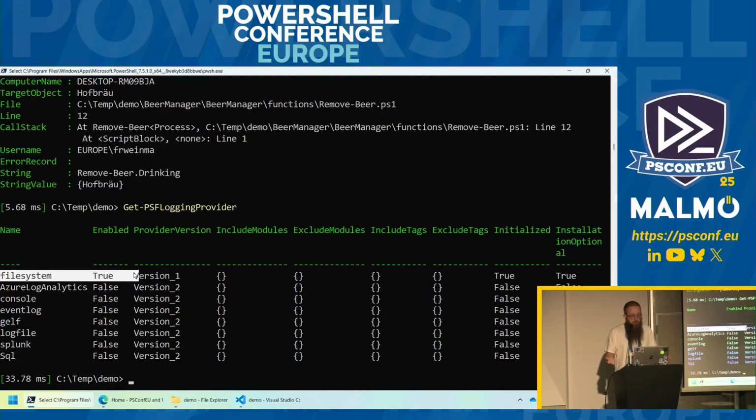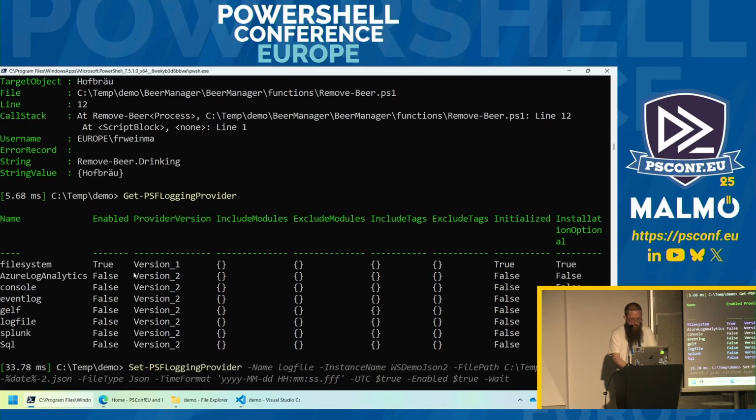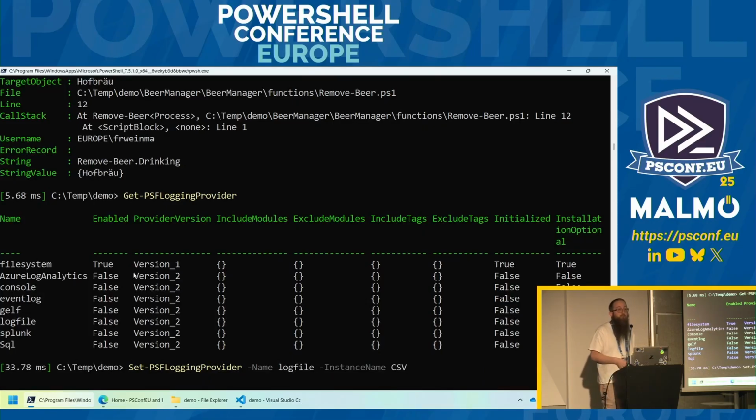So if you want another log file, Set-PSFLoggingProvider. Name logfile would be an option. I should pick a name for an instance. I can have multiple log files active at the same time with different filter conditions, with different requirements.